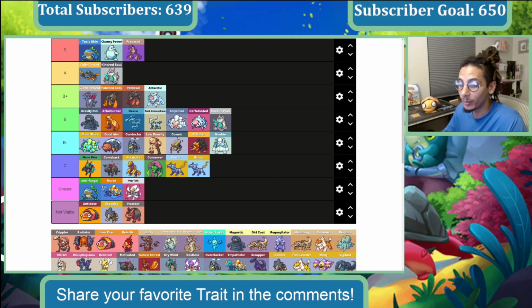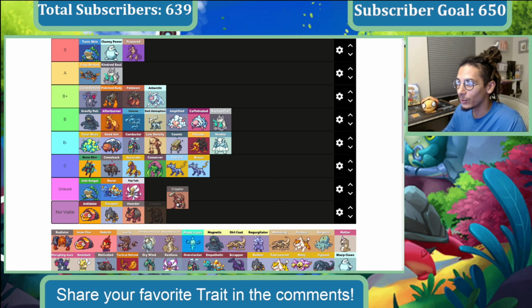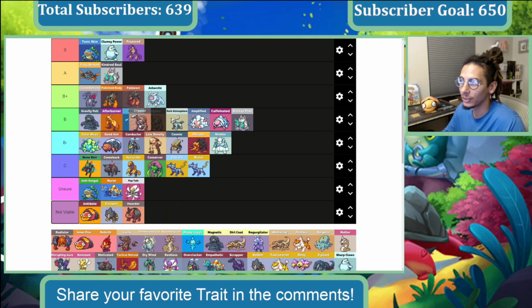And then we move on to Crippler. When the Coromon inflicts a status problem or stat change on an opponent, damage the target's SP by 10% of their max SP. This one's cool. I'm going to put it in B. It's just like a solid trait to have.